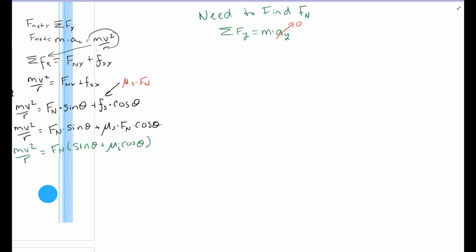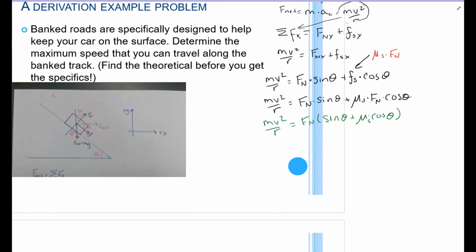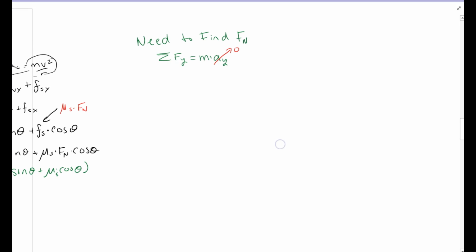We can continue to flesh that out. Let's go back to our picture really quick. We have our weight down, some of our friction which is down, and our normal force up. So I'm going to plug this into the left-hand side of our equation. My normal force is up, so the force of normal in y minus my force of weight, which was straight down, and we didn't have to break that into pieces because it was the only one in one dimension. And our force of static friction in the y, some of which was down. And remember, my right-hand side was 0.